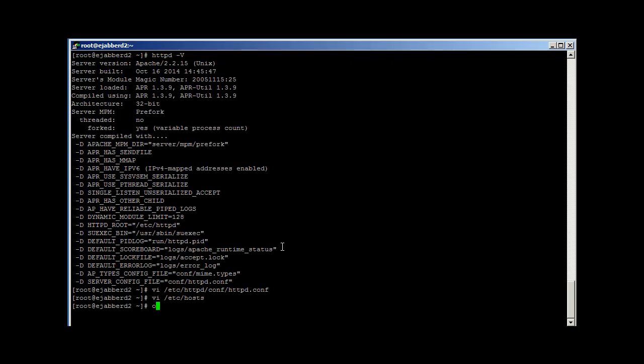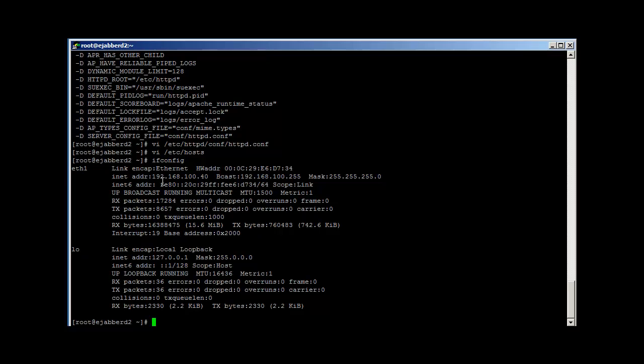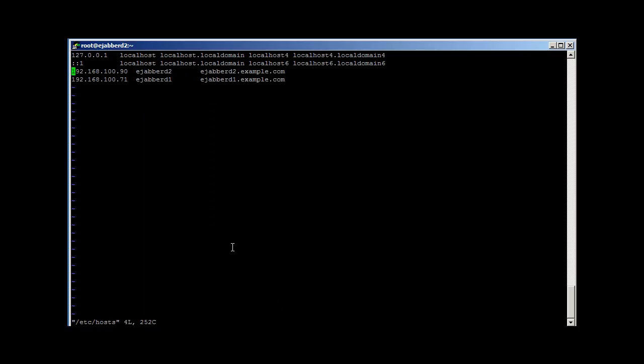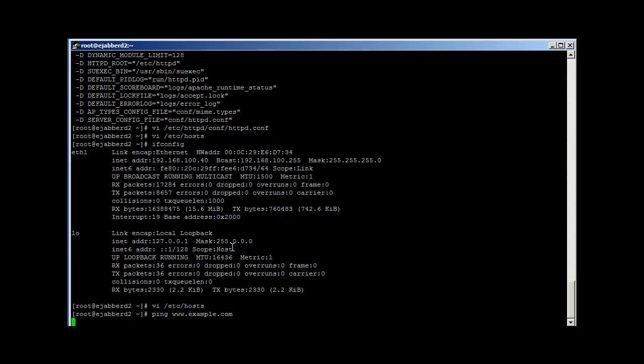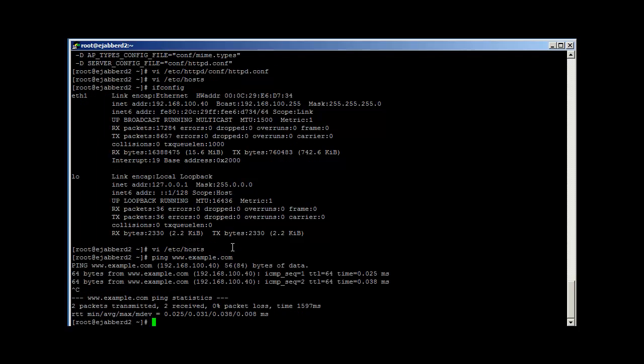Let me see what the IP address is for this machine. It's 192. All right, so let's go here. What I'm going to say is this IP address should be accessible by www.example.com. Now if I do a ping of example.com, it's going to reply back. So okay, we're good.